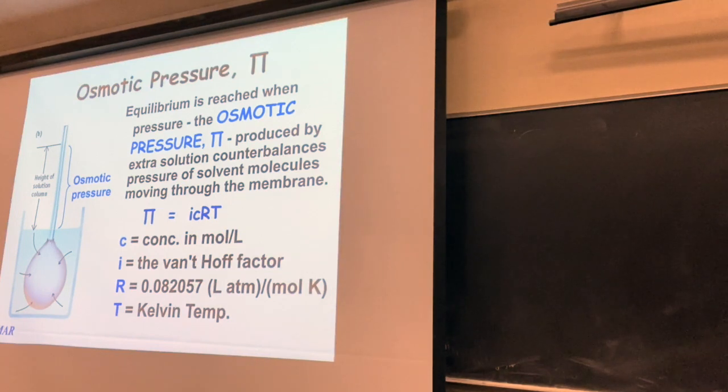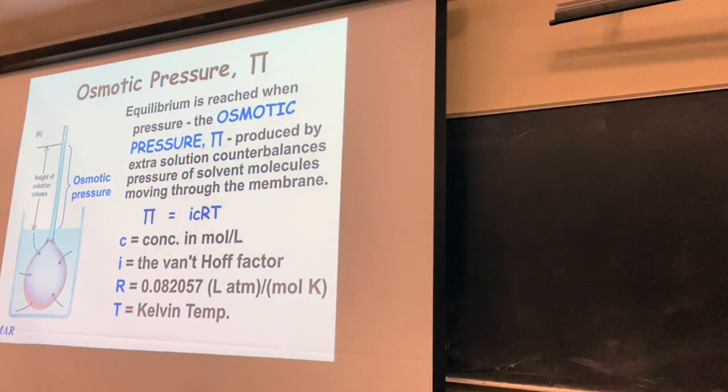Pi is used as the symbol for this osmotic pressure. And again, this is not the 3.14 number from math. This is the Greek, like, P symbol, if you will. So I think what they did is pressure P was supposed to be for gases, and pi is supposed to be for solutions, but I'm just the messenger. Anyway, the osmotic pressure is literally just a pressure measured in atmospheres. So just like from the gas laws, you know, 760 millimeters of mercury is one atmosphere, et cetera.